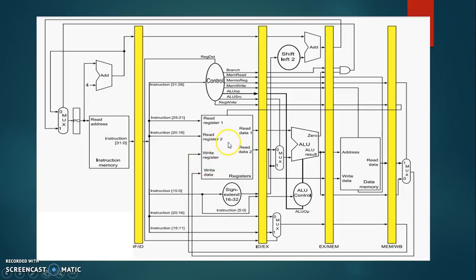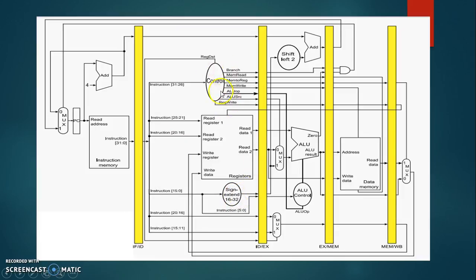There are a few special registers in Nios 2, such as register R0, which is always hardwired to 0, and register R1, which should never be used by user programs and is used only by the assembler. Similarly, we have R29 as the stack pointer and R31 as the return address for subroutine calls. Then we have a sign extend unit, which converts a 16-bit offset of the immediate data to the 32-bit field.